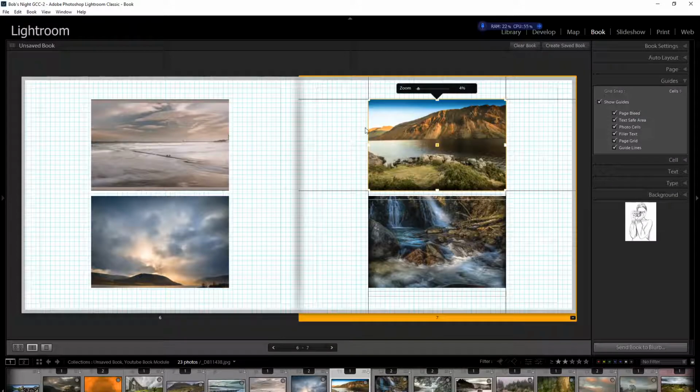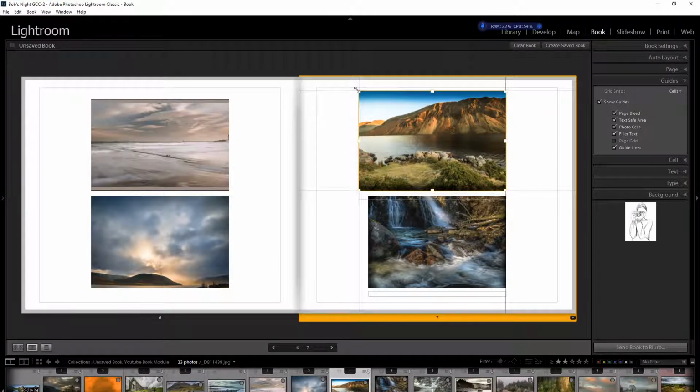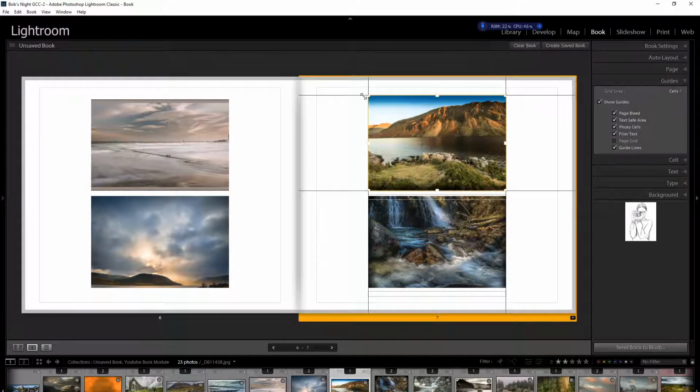I tend to leave this off. That's there for you if you're designing your own templates and you want something to clip them to. So I tend to leave that one left off. And guidelines are there to help you, again to stay within the correct areas. These guidelines show you where the corners of your photograph are and where it's going to be, so you can snap guidelines to suit and match. So you can choose to have those left on or left off.